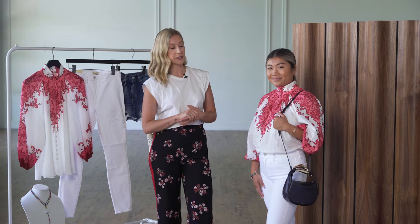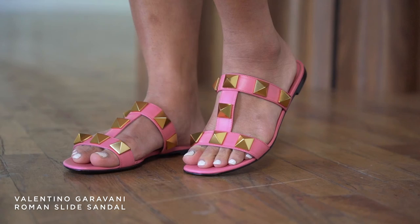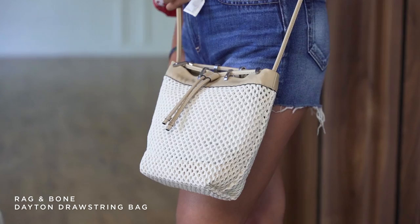I unbuttoned the blouse to show a little bit more skin and give it a more relaxed neckline, and then we tied the bottom of the top this time to cinch in the waist and show off the shorts. These are the Lejeune Marilyn Distress shorts — they tie perfectly back to the casual look that we're going for and are also super fun for summer. On the feet, we still have the Valentino Roman stud slides to tie back to the pink in the top; they match perfectly with the shorts. She also still has her bracelet, showing another way you can wear it with a more casual look. And lastly, I grabbed this rag and bone over-the-shoulder bag — I love the crochet; it screams summer, making it perfect for this outfit and everyday wear.